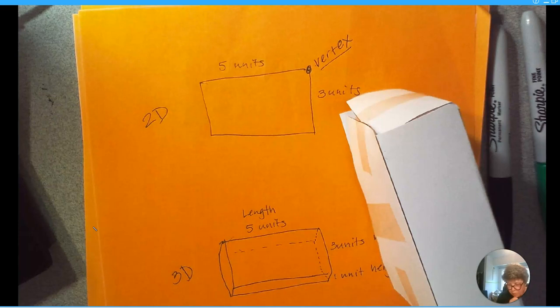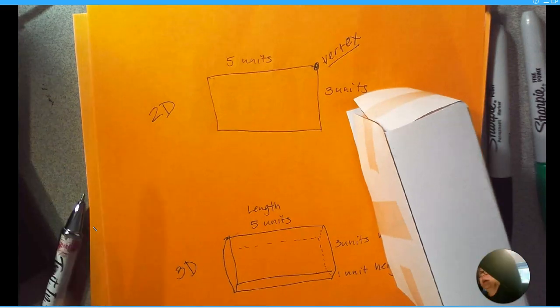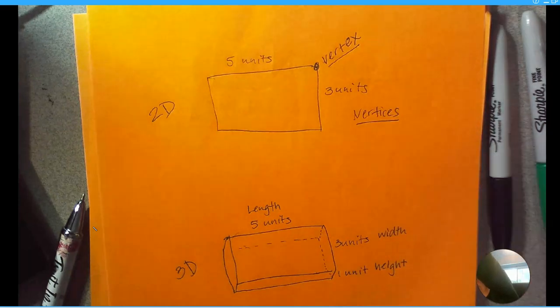Okay, so here's the question. If I have a piece of paper, is that piece of paper a rectangle or a right rectangular prism? Sorry if you can't see the whole piece of paper. Let me try to show it to you a little bit better. What do you think? Got an idea about that? Is it a rectangle or a right rectangular prism?